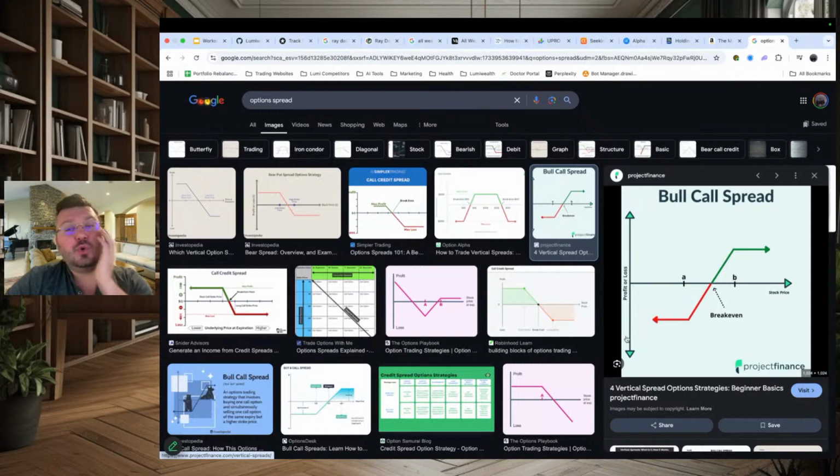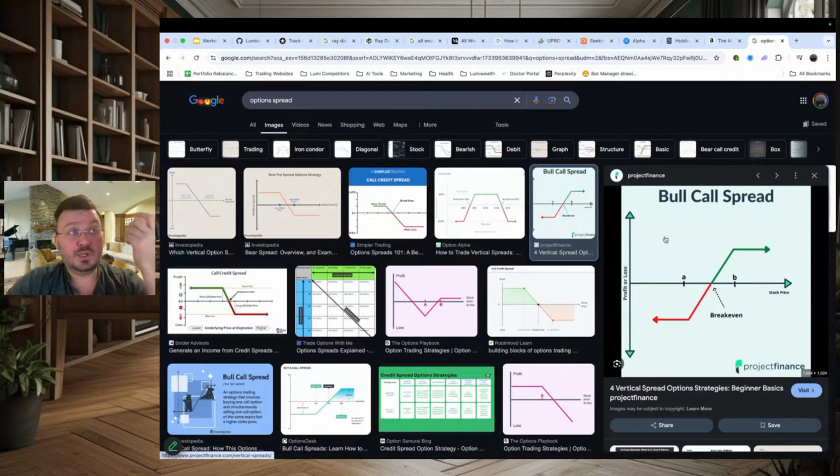Basically, you're going to be making money if the stock goes up, or ETF goes up, whatever it is that you're buying this on. You'll make some money on it, but you do have a cap on it, right? So you're only going to be able to make money up until a certain point, and you get capped out. But then also you have a minimum, right? So you're essentially betting on something going up, but you're able to reduce your risk, right? So you could cap your losses and cap your gains, right?